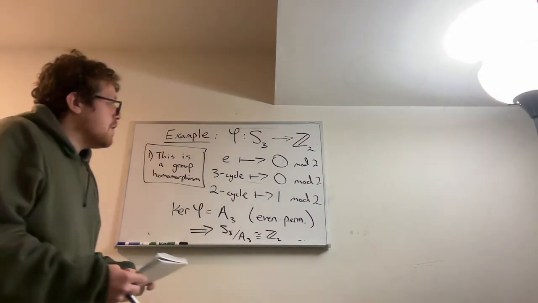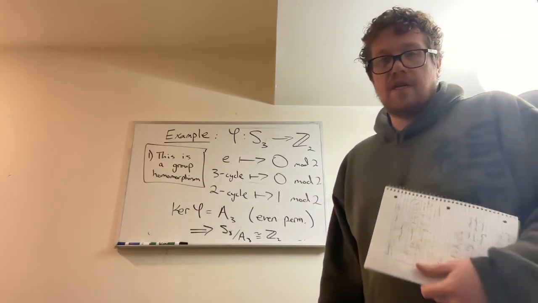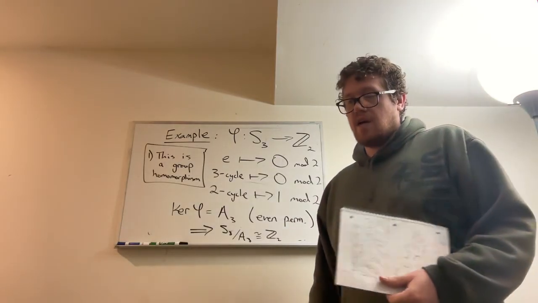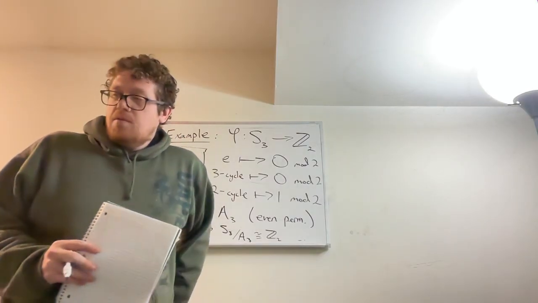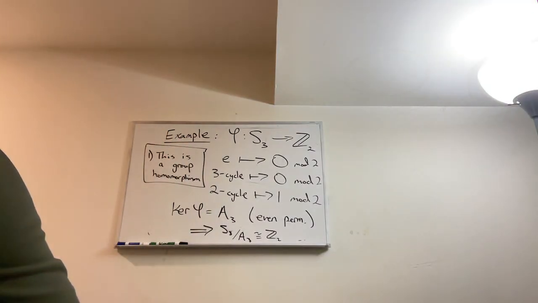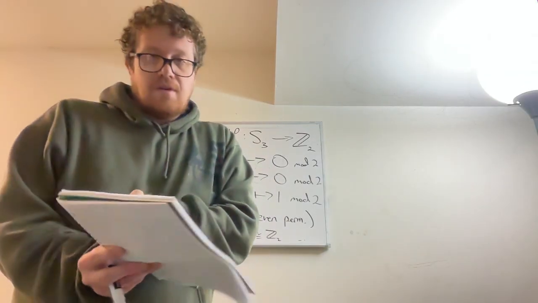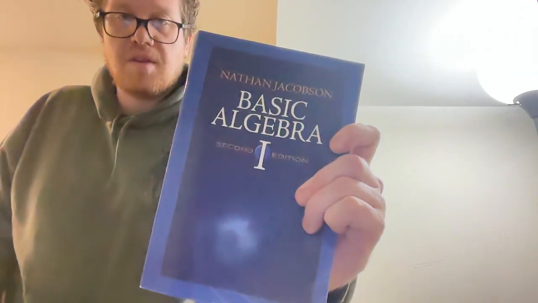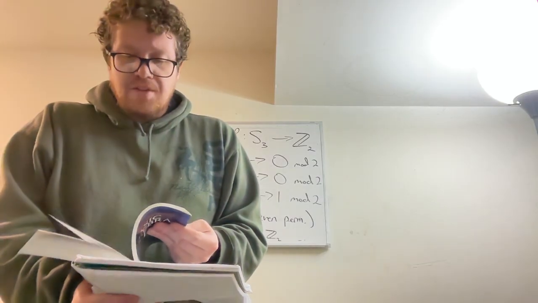Okay, so I think I will just stop here. That's all I had written down for today, but we'll do more exercises next time. Probably we'll get into some of the Sylow theorems, and I think, what else? At the end of Jacobson, remember we're following this book, there are Sylow theorems at the end.